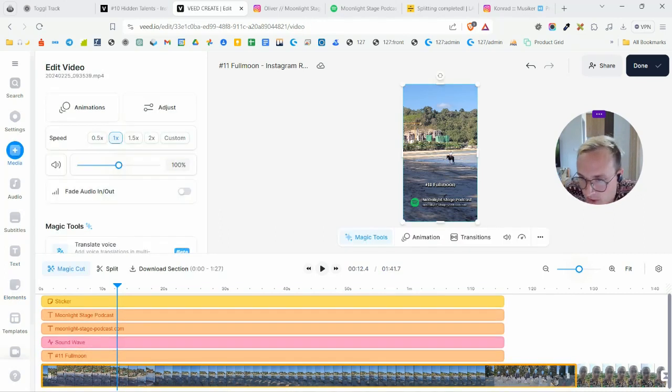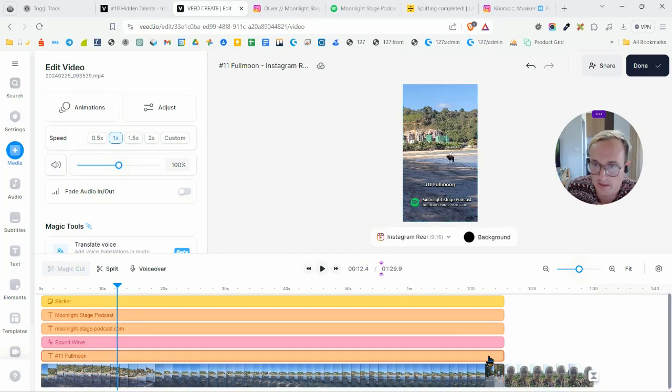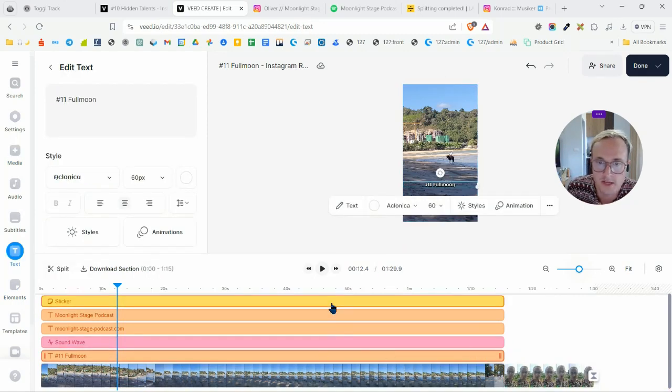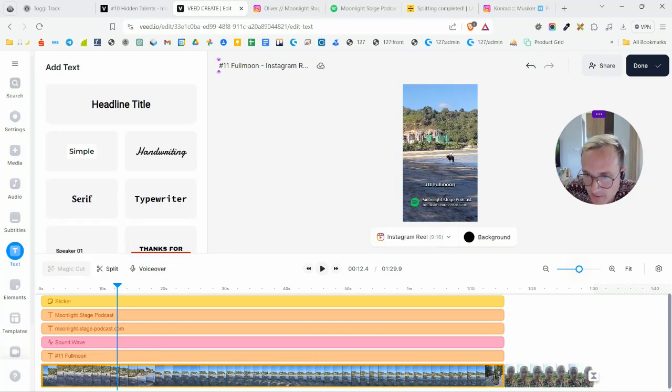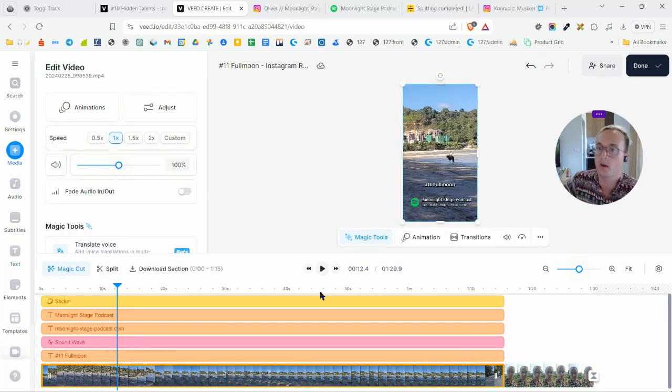And now I have to adjust the length of my background video. I drag it to this place here, so that it has the same length as the display of my title, for example. And after this video, I also add another video which is already pre-recorded, where I just tell my audience, hey, you can find my podcast on Spotify or on Amazon Music.